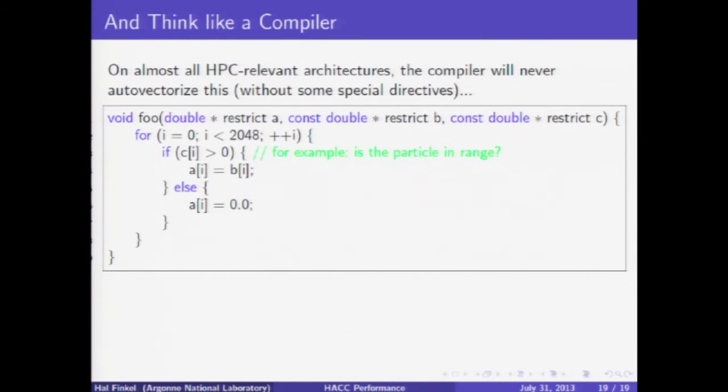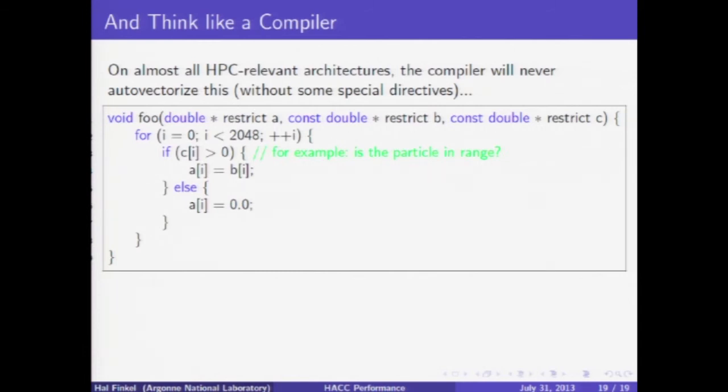This is a simplified version of the loop which is in the core of the HACC Force kernel on the CPUs, which essentially loops through some particles. And there's a particle cutoff, right? So it actually has 2 conditions in the HACC kernel. One is that the particles can't be exactly in the same position because then the distance is 0 and bad things happen. Or they could be too far apart, in which case the polynomial approximation isn't valid. But this is a simplified example of this.